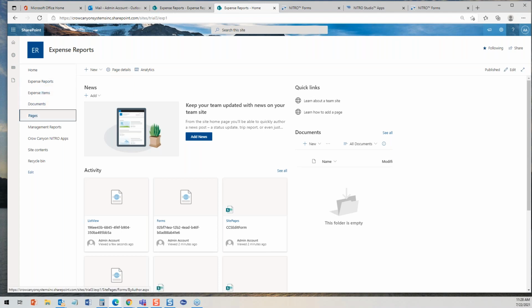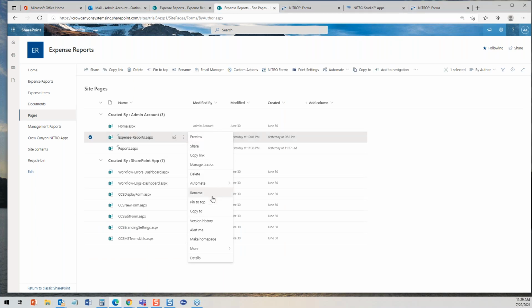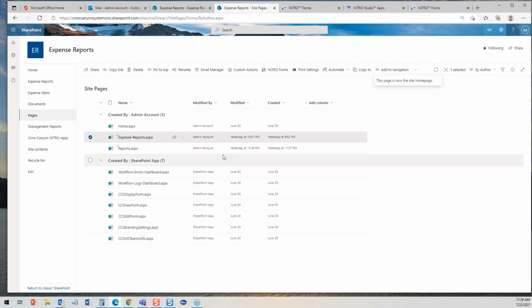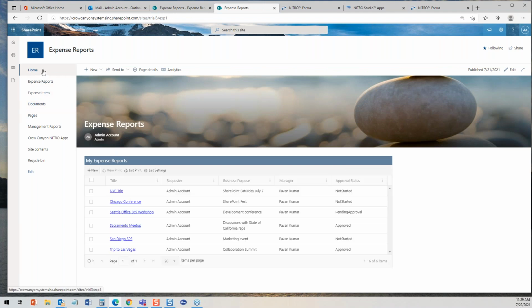So what I wanted to do is go over to that page and make it a home page. Now I'm making that the home page. If I go over here, that should be what shows up. See how I switched the home page quite easily for the site? I created a new page, made it nicer looking, and switched it over so that the home is not that messy looking thing with news and activity and all that stuff, but it's now very focused on what the purpose of this application is, which is this site, which is expense reports.